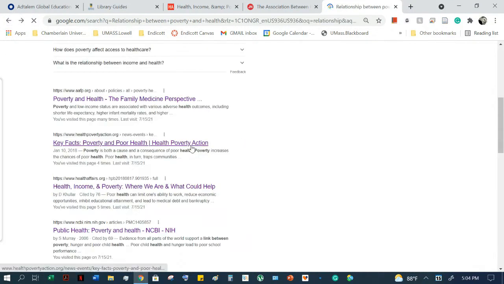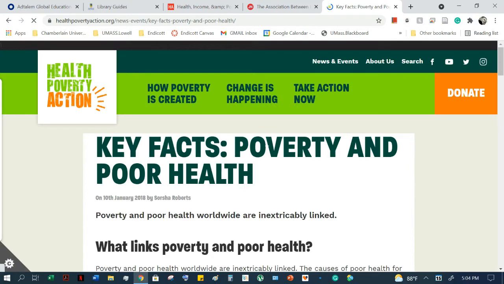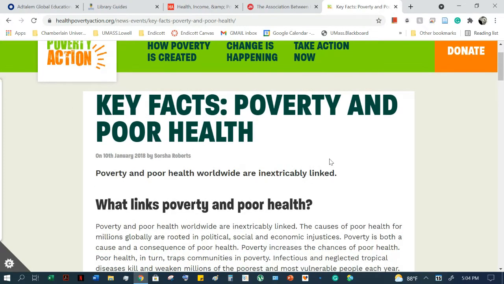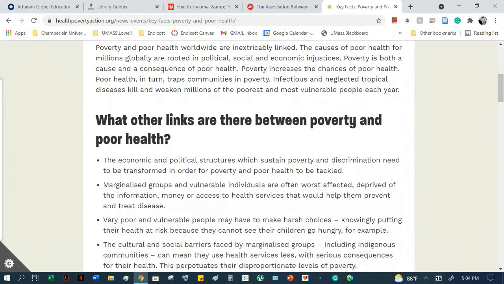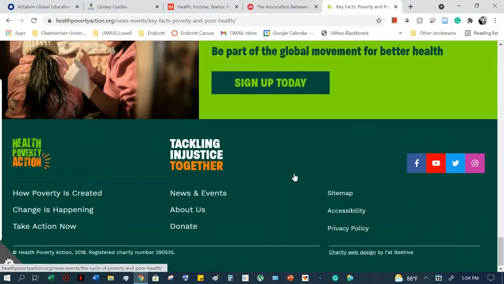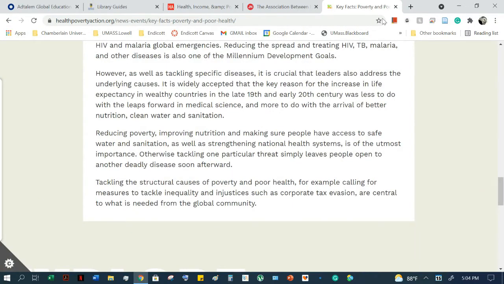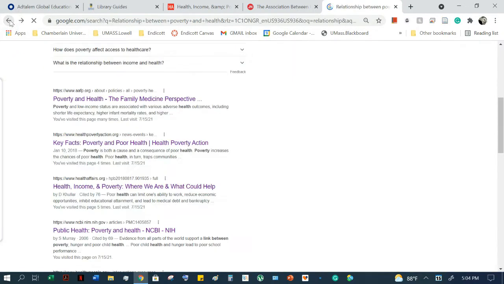So the next type of article is one that's more like a pamphlet, I guess, something like that, right? So here's an organization about combating poverty. It's going to have actual facts and statistics in it. The problem is most of them may not be cited. So you scroll to the end, you see there's no credentials, no references, so no good.